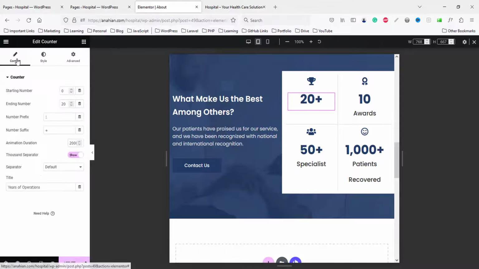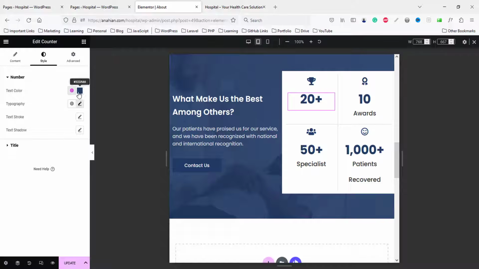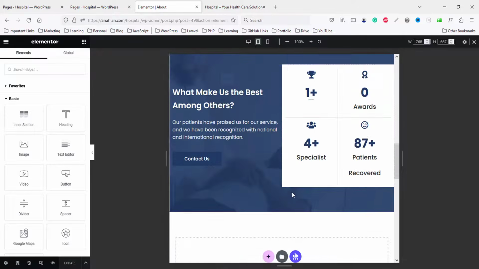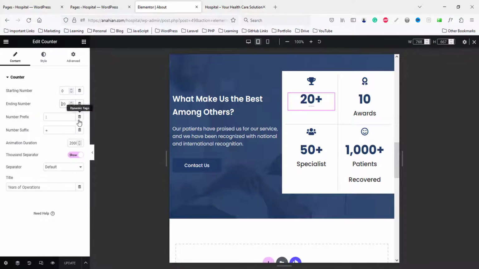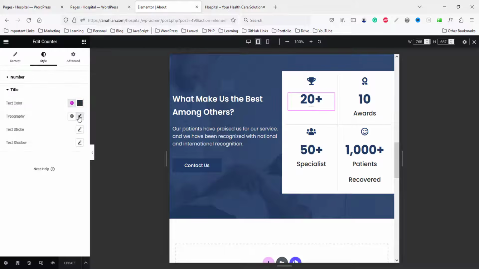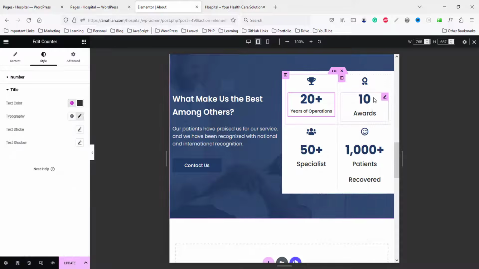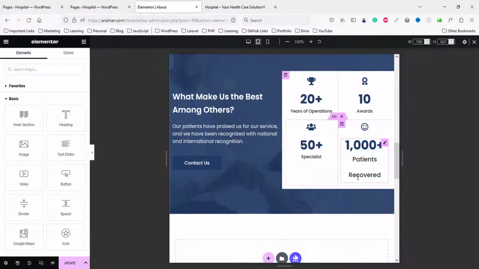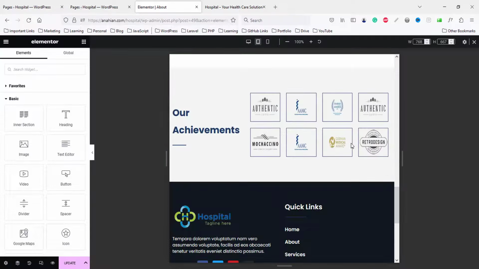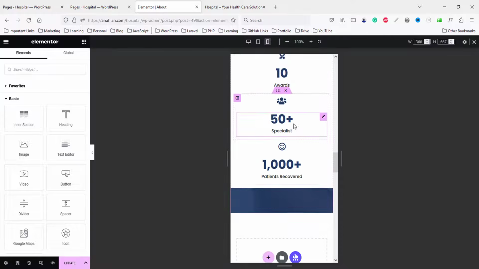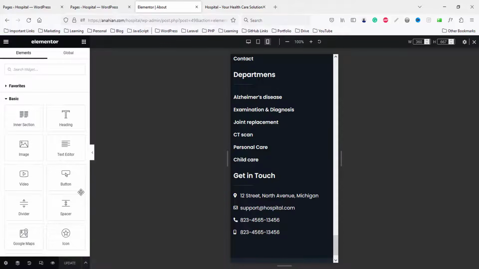Something wrong here. Style, click on update, refresh. Responsive mode, tablet. Okay, so here style, title, so currently here 2 pixel, we can increase more, 12, 14. Okay, copy style, paste style, paste style. I think it's okay now. And this part, okay, nice. Go to mobile version now. Mobile is okay, perfect. So our about page is perfectly okay. Update and remove this page.